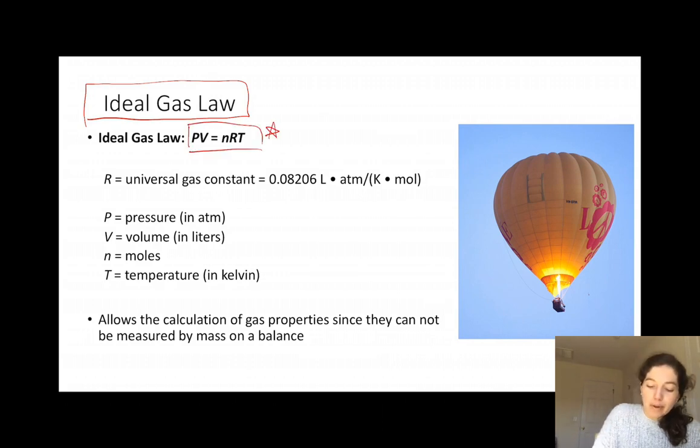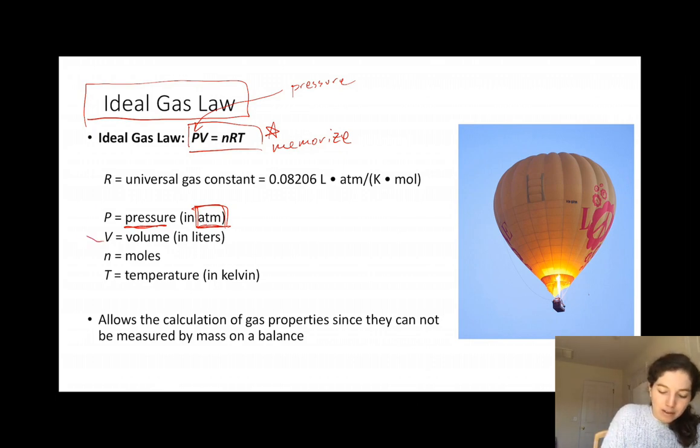You will probably need to memorize this because you will see it on the exam. Let's learn what all these variables are. So this is pressure here, and it's going to be in a unit called ATM. So we usually refer to that as atmospheres. Volume is here. This is going to be in liters specifically in our equation. N, I know it's a little confusing, is moles. It should be M, right? But we write it as N. So N is number of moles.